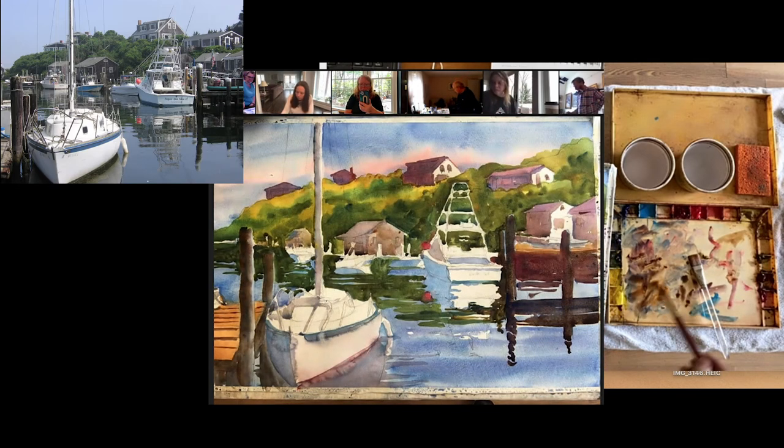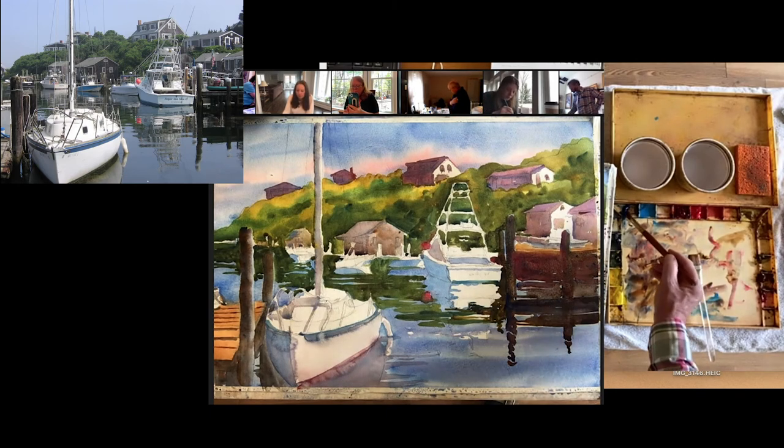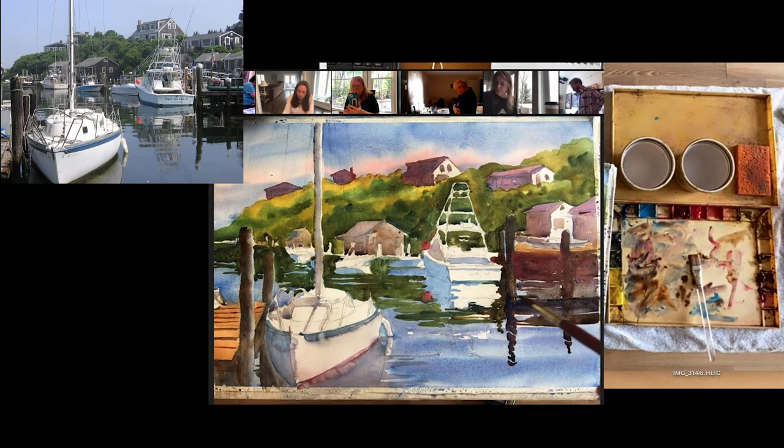Now I gotta kill some of these lights. Okay, if I just make some of these horizontal lines like reflections, I can make it feel like water down there, right?